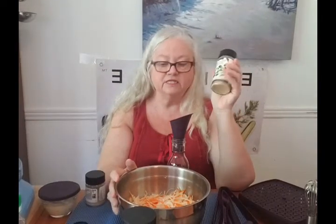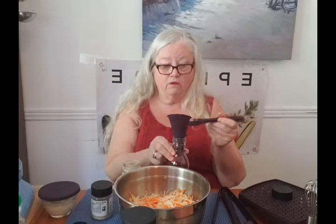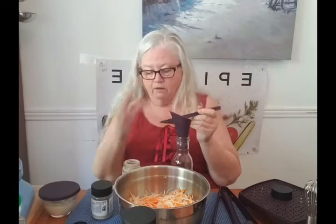Then we're going to take our sesame ginger seasoning. This is a really good blend — whenever I make anything Asian, I love to add this in, same with the Asian stir fry I just used before. This is a solid dressing I'm making here. You can make it creamy by adding like a quarter cup of peanut butter or any nut butter — whatever is safe for you if you have allergies — but sesame ginger is a really yummy flavor. Ordinarily I would put the dry on the bottom, but for the cooking class I'm adding it in just to show you.